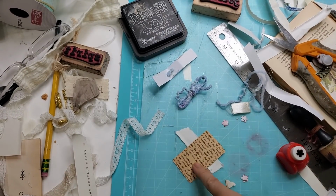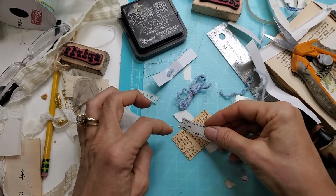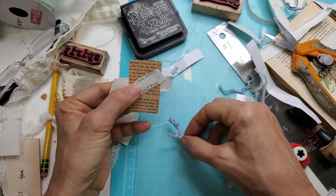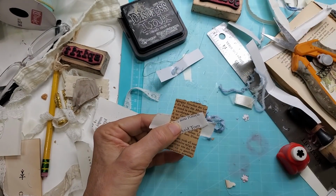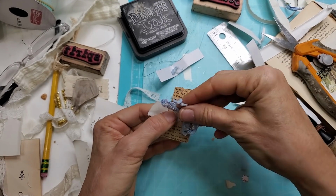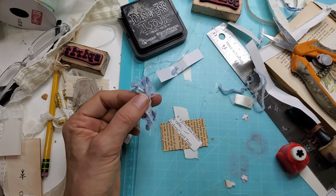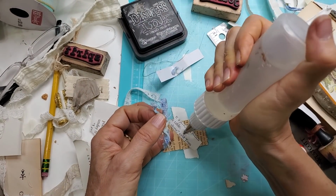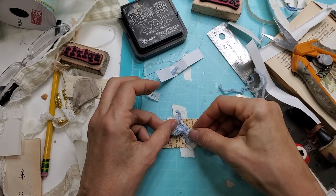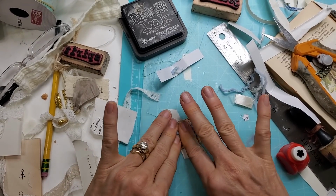Let's see. Now we've got some text and a piece of white, maybe some different text, because that's what's here. And then maybe we put the Boski on top, but let's staple that first. And just glue that on top. Okay, it's going to be a little bumpy, but if it sticks out of the corner of a page, it won't be so bad. Okay, just put some goobers down, also known as the Fabrifix. Those look like goobers. All right, and do it in a different rotation than the rest of the stuff.